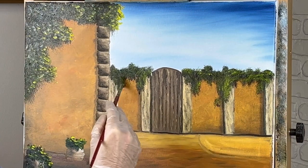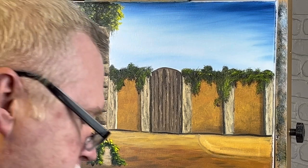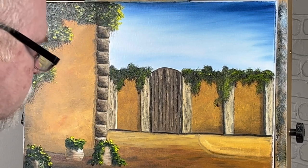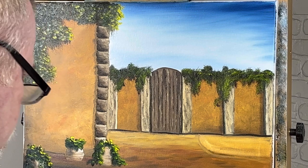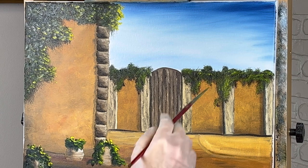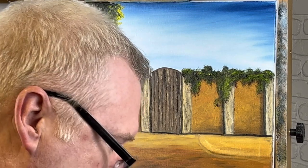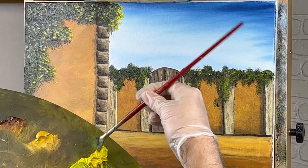Okay, that's not too bad right there. Okay, now let's clean our brush a little bit. And we just want to use pure cad yellow light. Yeah, on these flowers here in the pot, I think I want to use some cerulean blue, some cad red light, some nice bright colors. I may put some flowers in here and here. I may not, I don't know. It's one of them things I haven't determined yet.